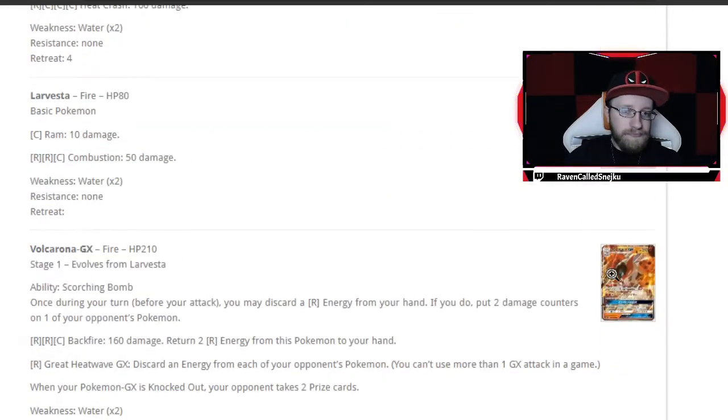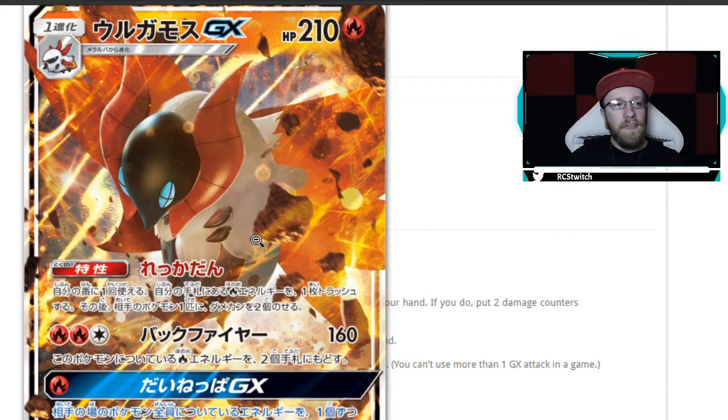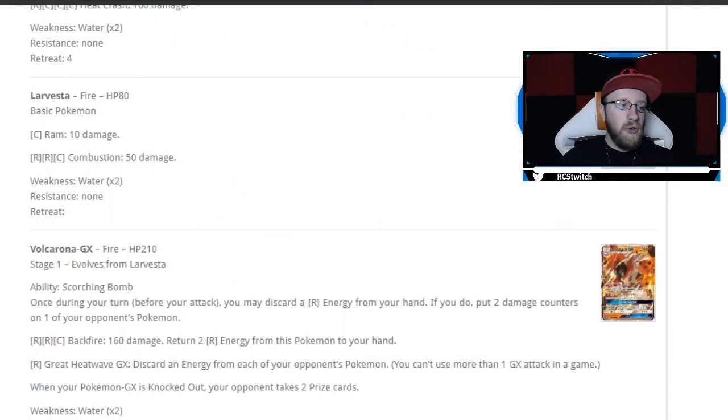Now, the card that I definitely want to build a deck around, Volcarona GX with Scorching Bomb, of course 110 HP. The ability says once during your turn you may discard a fire type energy from your hand. If you do, put 2 damage counters on one of your opponent's Pokemon. Definitely a nice ability. You can combo it with many different Pokemon. You can start dealing that damage to your opponent. You can have it on your bench to just start sniping, start doing this nice spread damage.